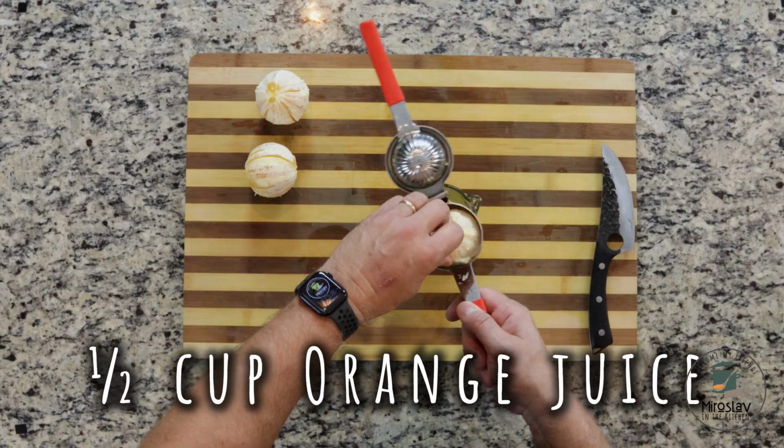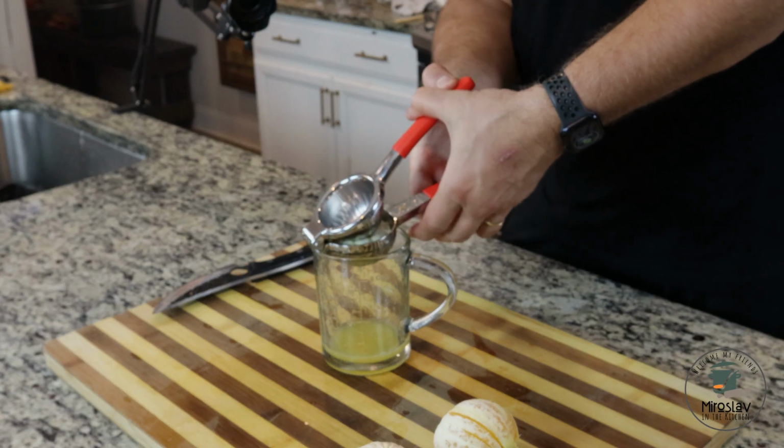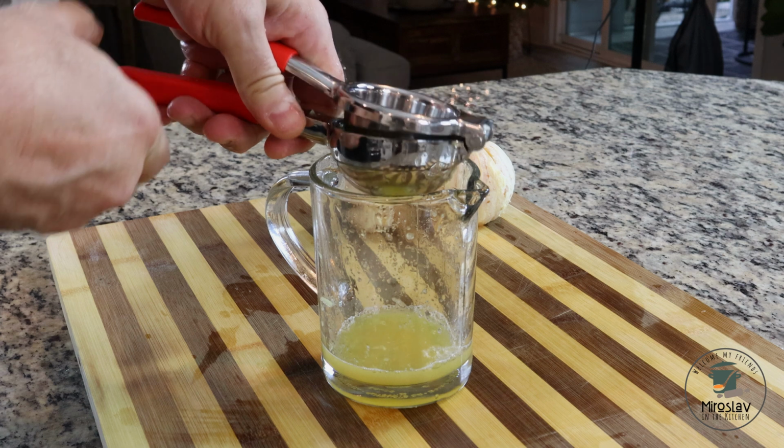Squeeze the juice from the oranges. You'll get approximately half a cup of juice from 3 oranges.